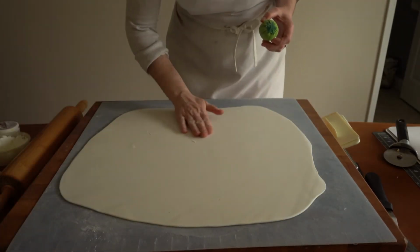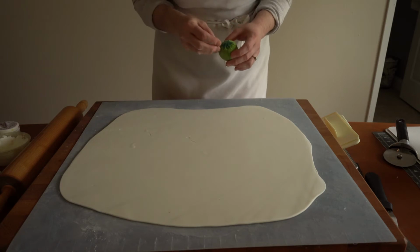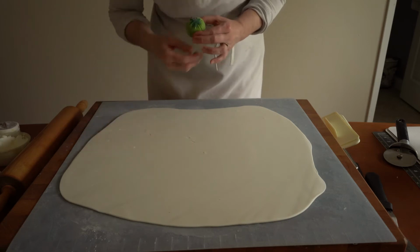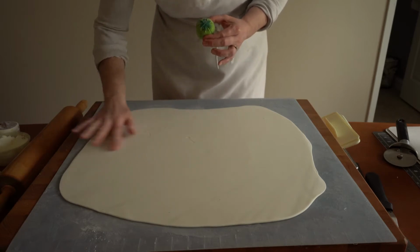What you're going to find is that when you're rolling it out, you're going to get some air bubbles. So I'm taking a little stick pin and poking those and just trying to get rid of those air bubbles.